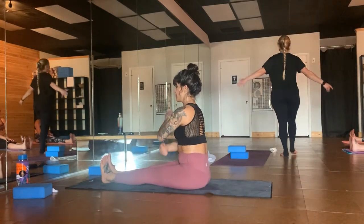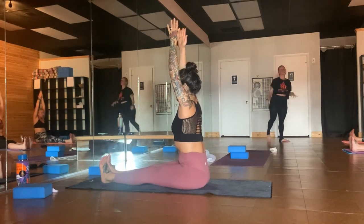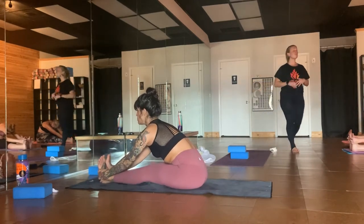Circle arms up, inhale, grow tall first. Exhale, keep that length and fold forward. Now if it's your practice to fold forward with a flat back, go for it. Otherwise you can round down. Whatever feels good for you today.